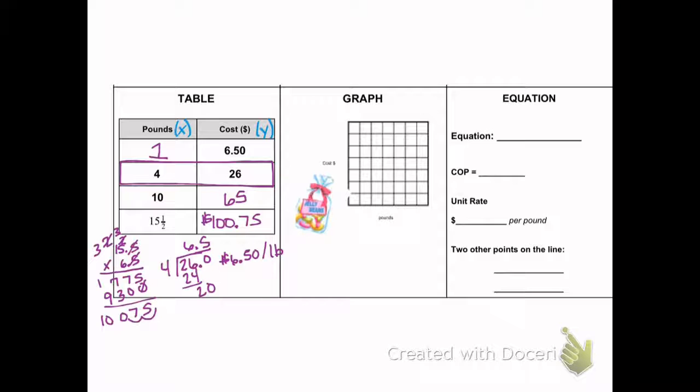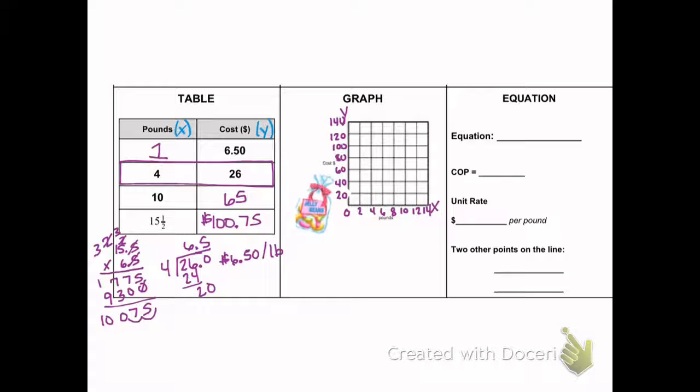$100.75. So now again, if I want to graph it, I've got pounds on my x-axis and dollars on my y-axis. Again, because in this case, pounds is determining the cost, so pounds has to be your x value. I'm going to go ahead and count by 2's again there. And then my dollars, getting up to be pretty big there with $100.75, I'll count by 20's again. So $20, 40, 60, 80, 100, 120, 140.